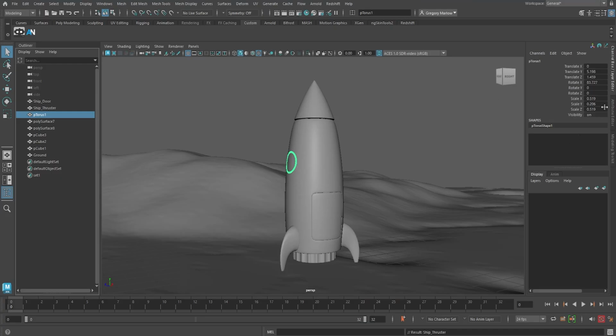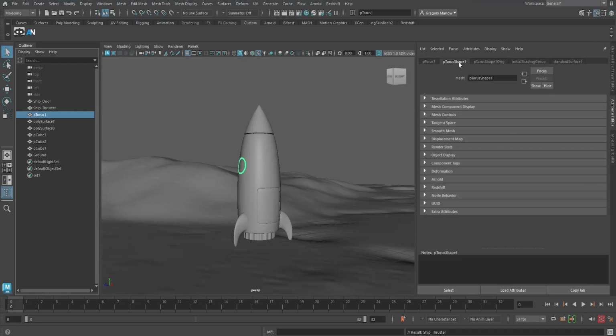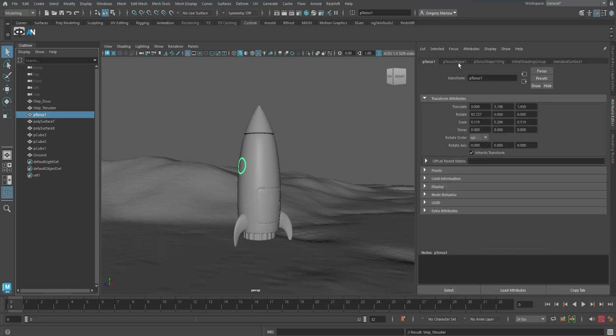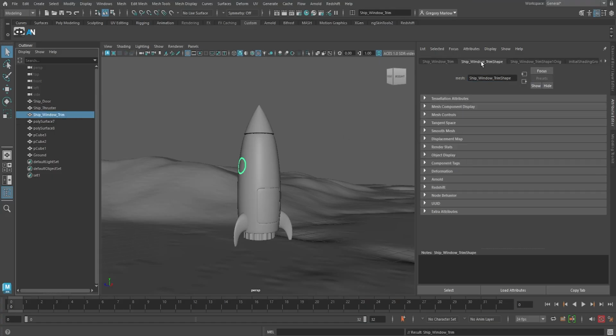Now I want to show you that you can name things in the Attribute Editor, but you want to rename the pTorus1, not pTorusShape1. If I rename it here and call this ship underscore window trim, you'll see it also renames all of these subsequent nodes here, right? So just make sure you're renaming the first one, not the shape nodes.